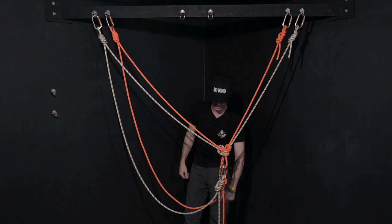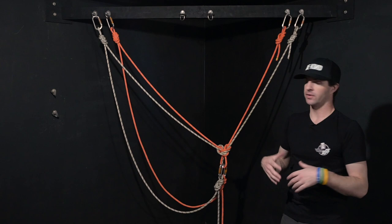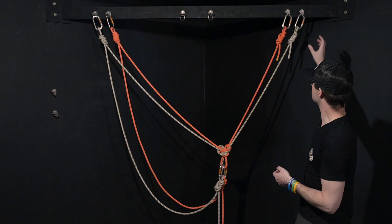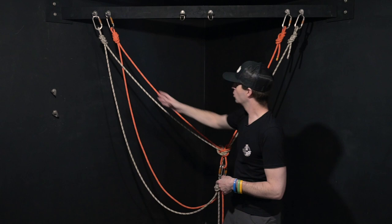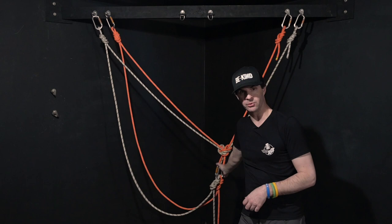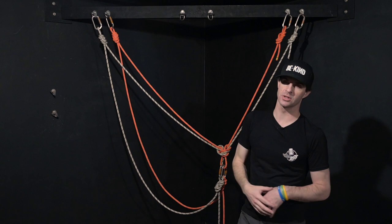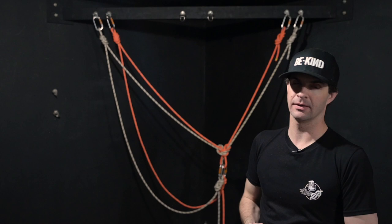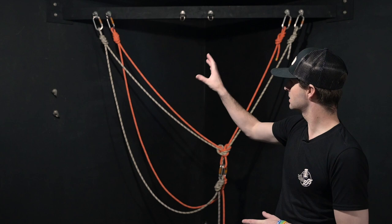Why is this good in a vertical situation? Well, large Y-hangs, depending on where you got to go, can be very problematic and very challenging to rig from time to time. What this does is give one termination point, and then it gives you the ability to get over to here, set these knots where you want them, and then when you start coming down, you can trim yourself onto this line, make your re-anchor, and then proceed down. You just climb through this instead of that awkward transition coming down through the Y-hang, which no one should be doing anymore. The rescue plan out of a situation like that is horrible at best.